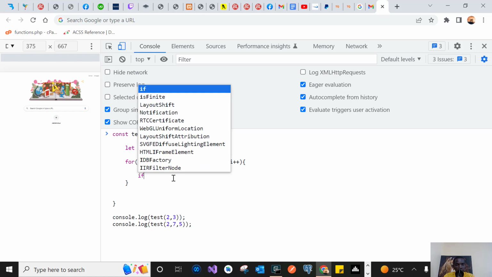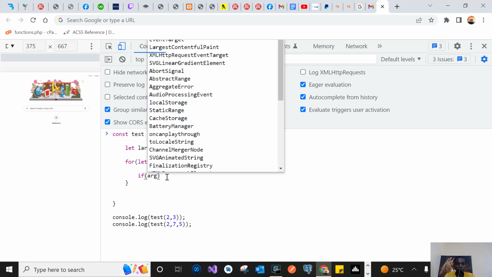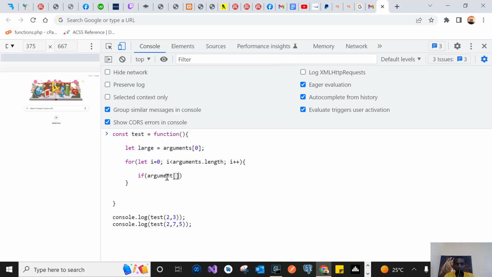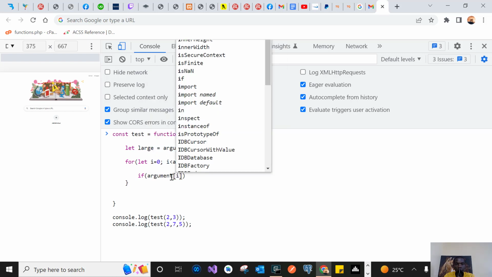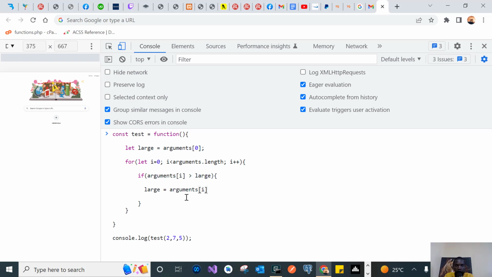Then inside our loop we can use an if statement to check if the current value being looped upon by this for loop, which is arguments[i], is greater than our value large. If this is true, then I want to set large to be arguments[i]. I just copy this here. So this will be the largest value among these values.